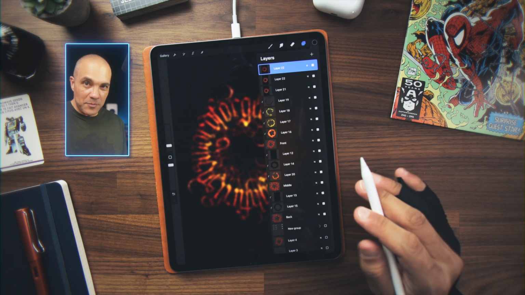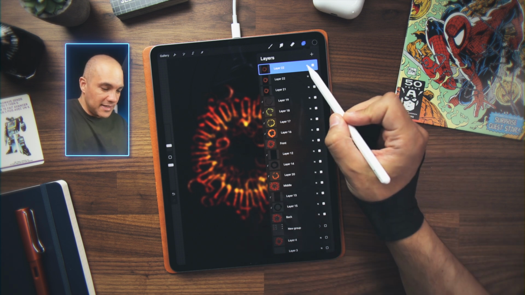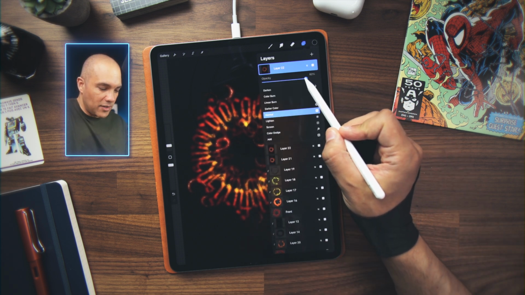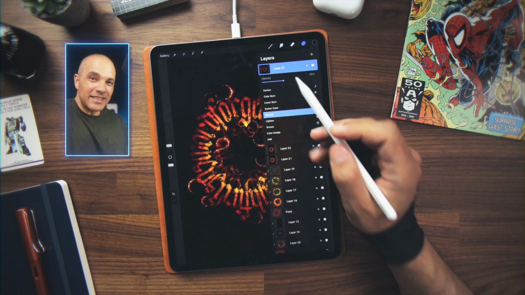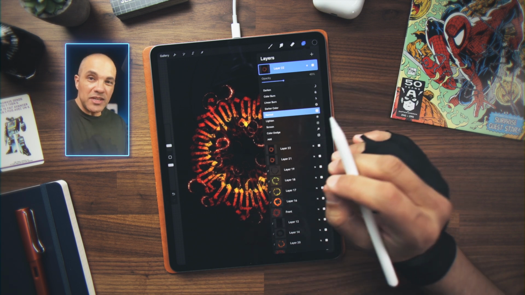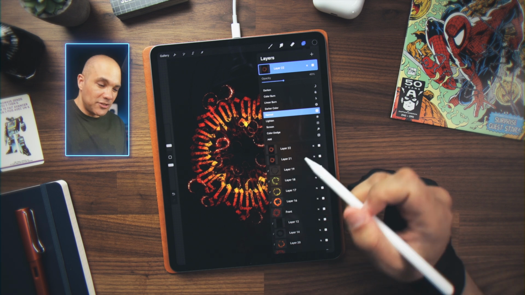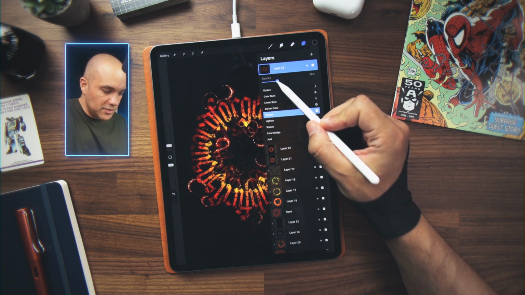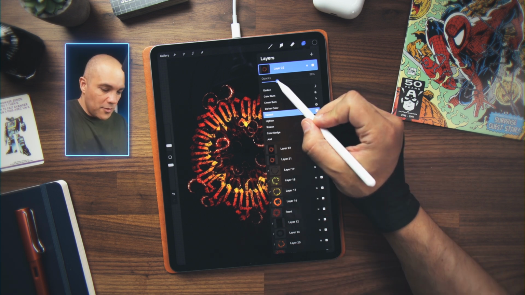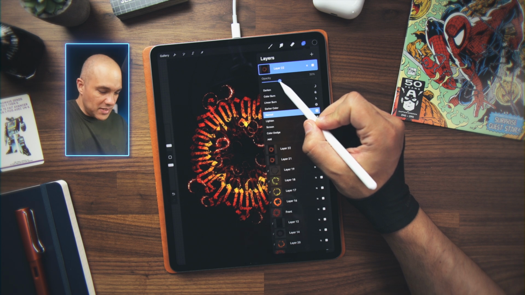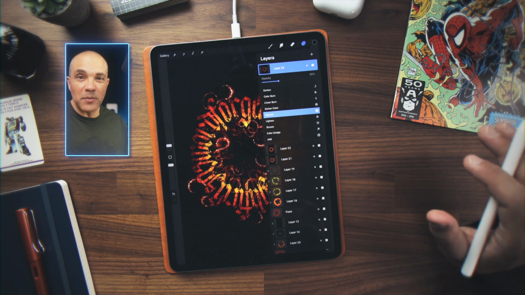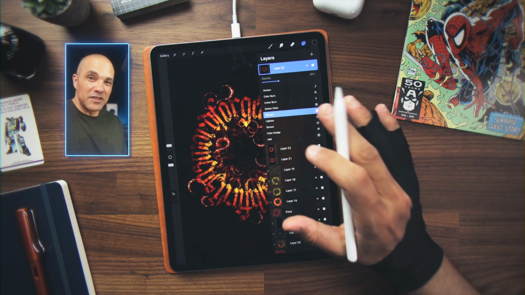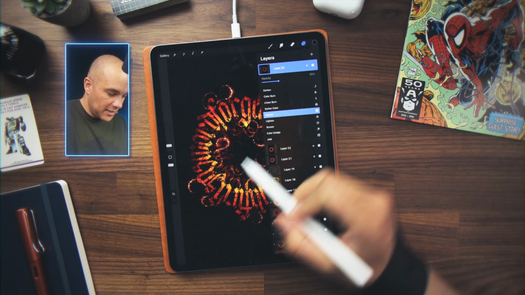The final step in this basic version of the effect is to reduce the opacity of our layer. And that basically lets us see through it a little bit to the original crisp art that lives underneath. So I'm going to reduce it to maybe around 25%, or maybe just a little bit higher, again, just so that you can see it here on screen pretty clearly. Let's go with 30. This is completely personal preference. You add as much or as little of this blurred effect as you like. So let's stick with 30%.